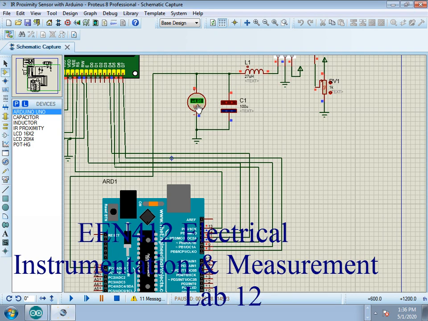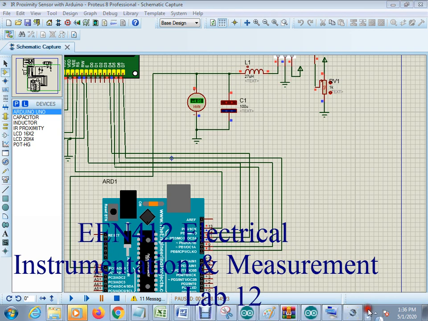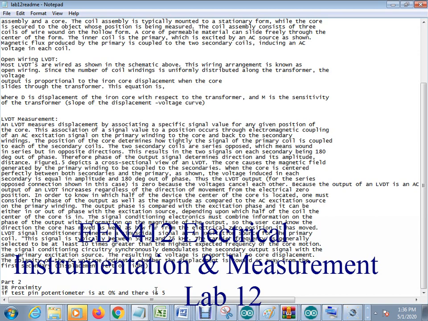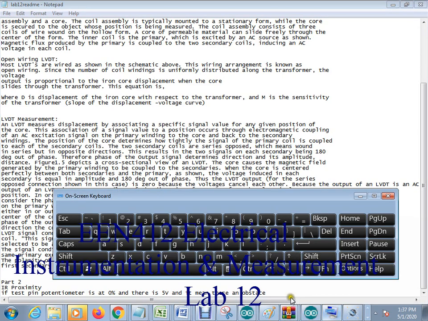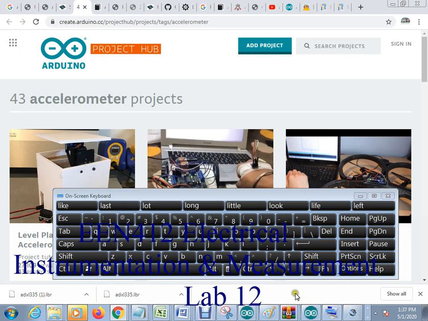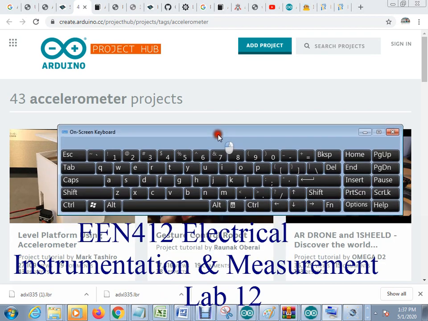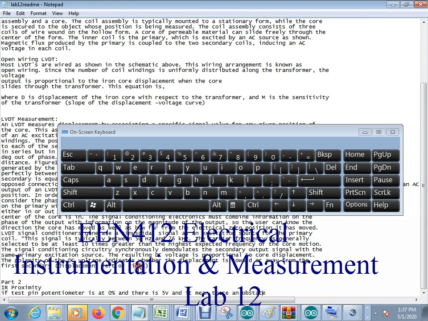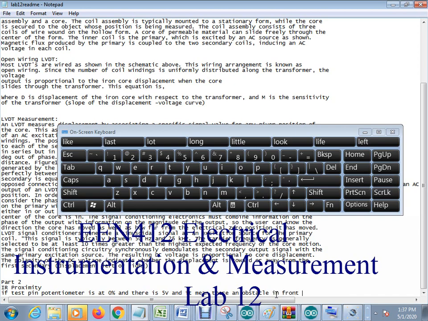It means there is an obstacle in front of the IR sensor. At 0% there is 5 volt, and it means there is an obstacle in front of the IR sensor.